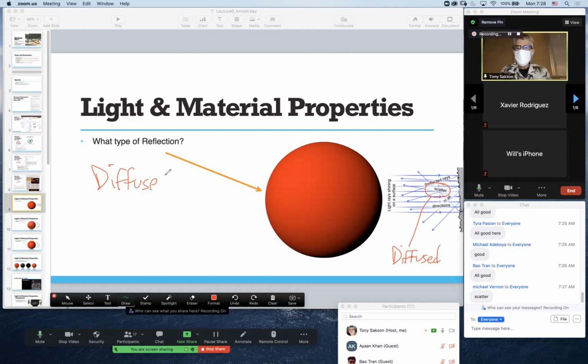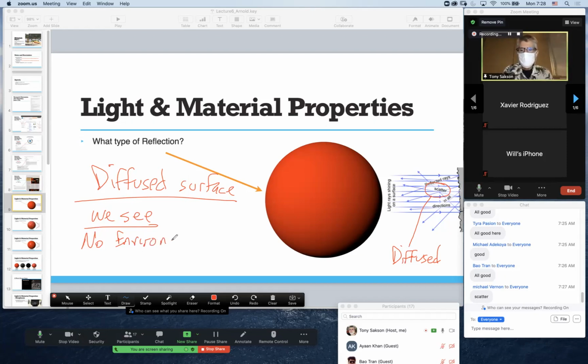So remember with a diffused surface, we see basically no environment reflections. And we see no direct light highlight, sometimes called a specular highlight.